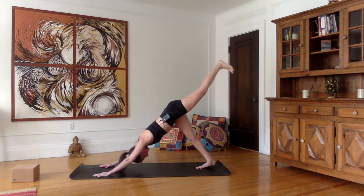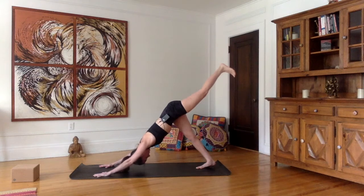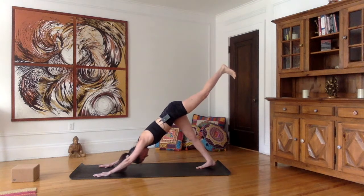You're keeping the hips parallel to the mat, shoulders away from the ears, arms extended, opening the chest, breathing through the nose. Push, stretching and pressing all the fingers of each hand onto the mat.